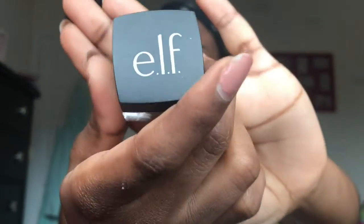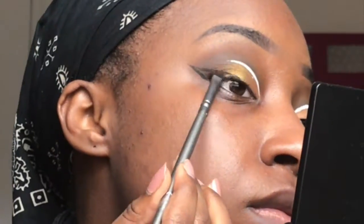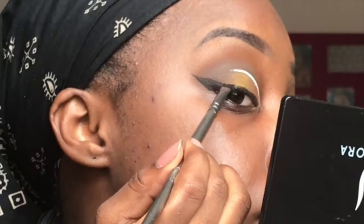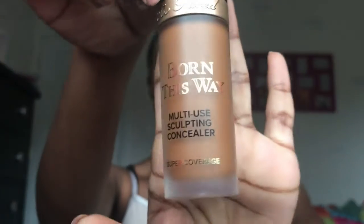Alright, so now I'm gonna take my e.l.f. cream liner and do my wing. Okay, so I'm gonna take my Born This Way foundation in the color Spiced Rum. Okay, now I'm taking the Born This Way concealer in Toffee, and I'm just gonna do my highlighted areas.